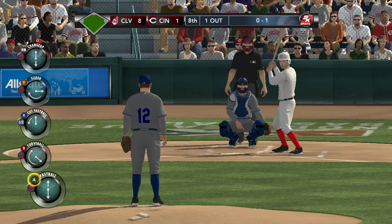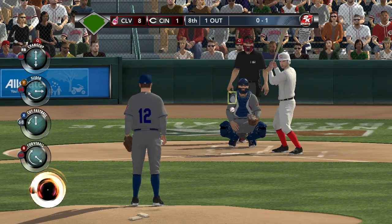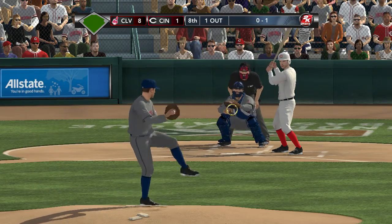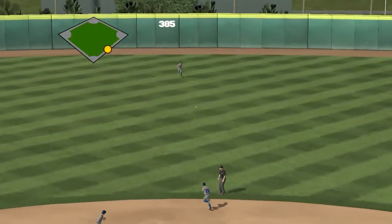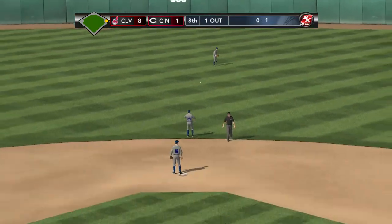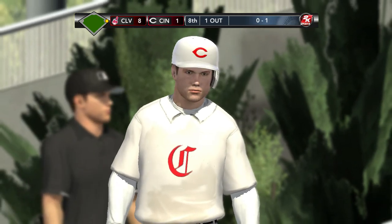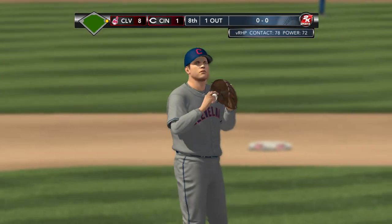Yeah, he can do a lot of things. A great fielder, puts the ball in play, great base runner. The thing is that his power numbers have faded the last few years, and you have to figure that's going to continue. Hit up the middle. And he pulls into first base with that base hit. There's one down here. 0-1 mistake right here. He throws it over the heart of the plate, and he pays for it.